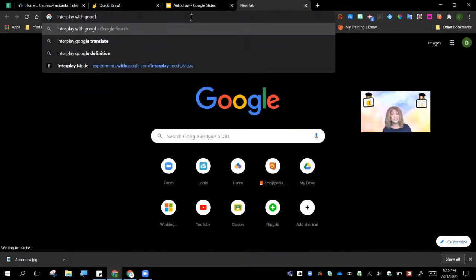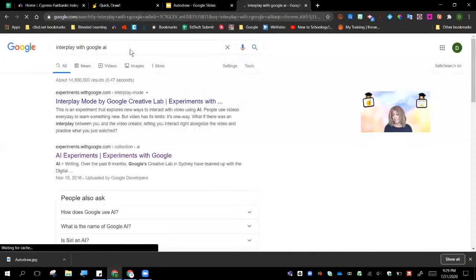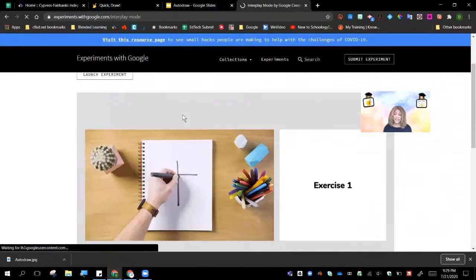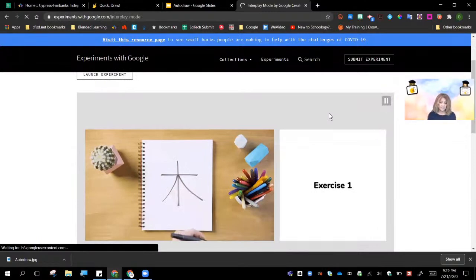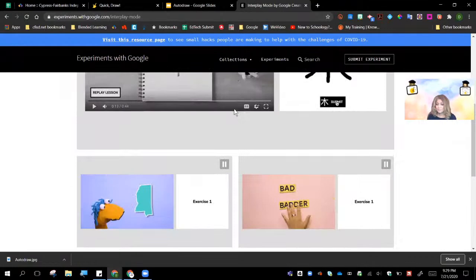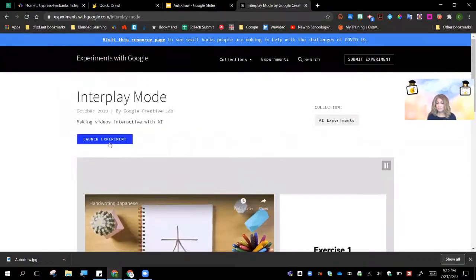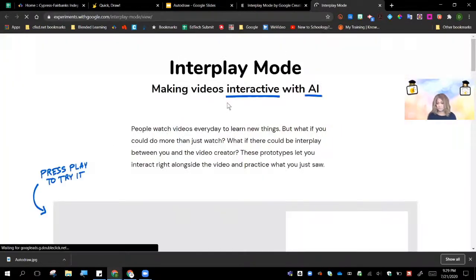But they really need to see this, because this goes beyond the scope of just doodling and sketching. This is what's happening to us in the real world. And this is how we're making connections. So I love this, Ms. Haynes. Okay, so let's see. Now that I brought it up, this should be better now. It's showing me here how I can launch the experiment. So I'm going to launch it, because remember, this is just something that Google's trying out.